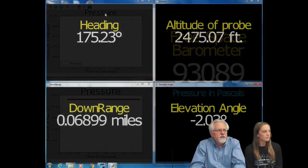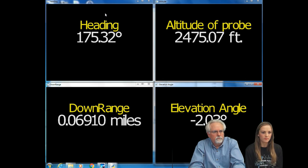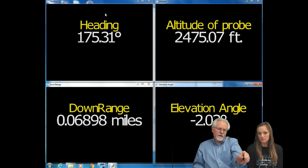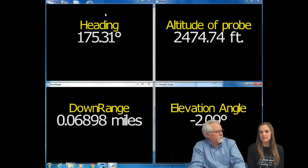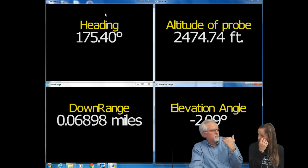Let's look at this next one — there's some different data here. Tell us about the heading and elevation. The heading and elevation angle shows at which the antenna should point at the package. Right now you would want the antenna pointing at 175 degrees heading and minus 2 degrees elevation, and then the antenna would be pointing right at the package. It's a negative elevation angle because the antenna is placed on top of our gym, so since the package is at ground level it has to point downwards.